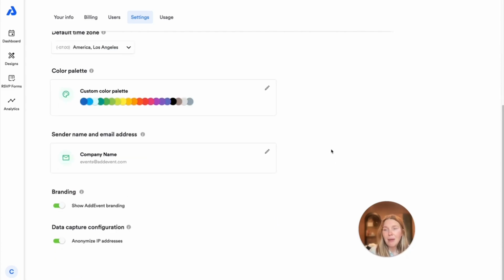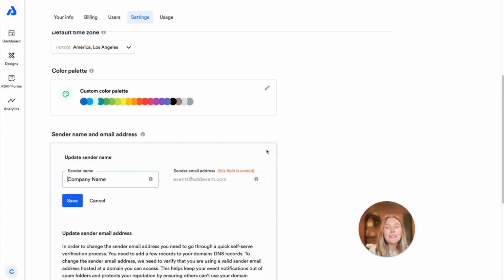Sender name and email address. When you send an RSVP event and someone registers for that event, AddEvent will send the confirmation, up to 2 reminder emails, and a follow-up email if you choose to enable that. This company name by default says AddEvent.